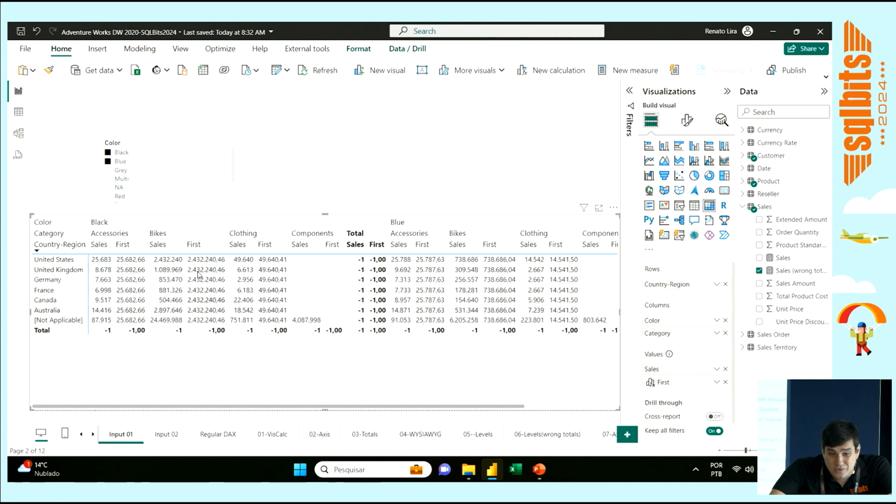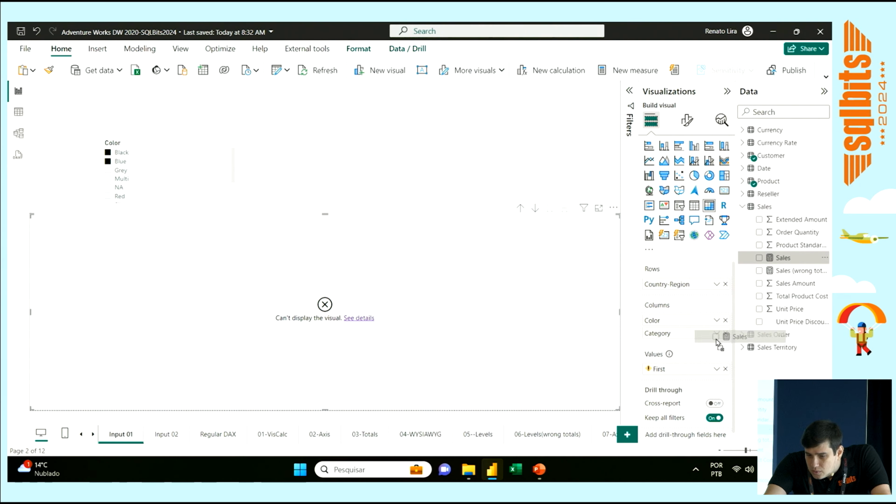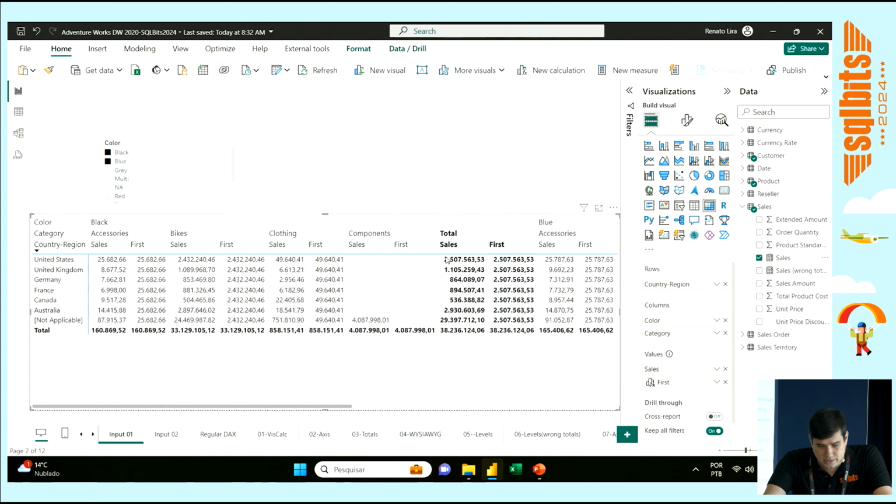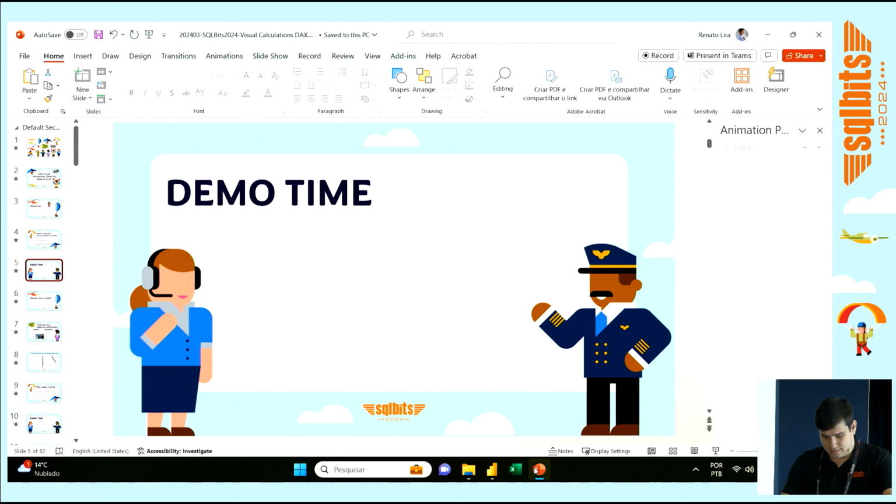And as you can see, the total part is completely independent from the rest of the data that I can see here. And it is really important as well, not just in regular DAX, but also in visual calculations, to fully know and manage that. Let's go back with the correct sales and go back to the slides.